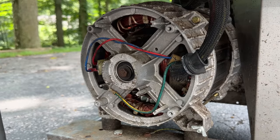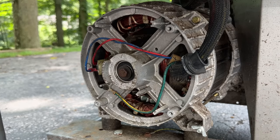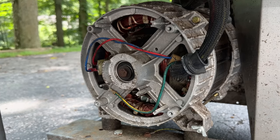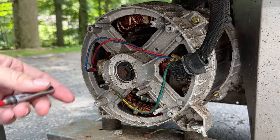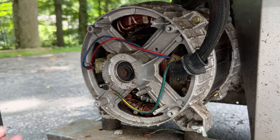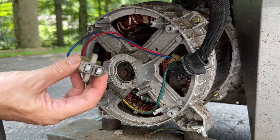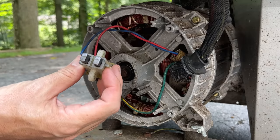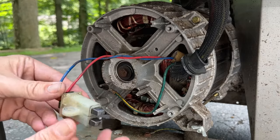Yeah, looks very clean in here. Lacing looks good, copper looks good. No sign of a meltdown. Brushes, they're installed the right way. These screws are loose. Hopefully they're not stripped. Brushes look a little bit odd. Slip rings feel good though.